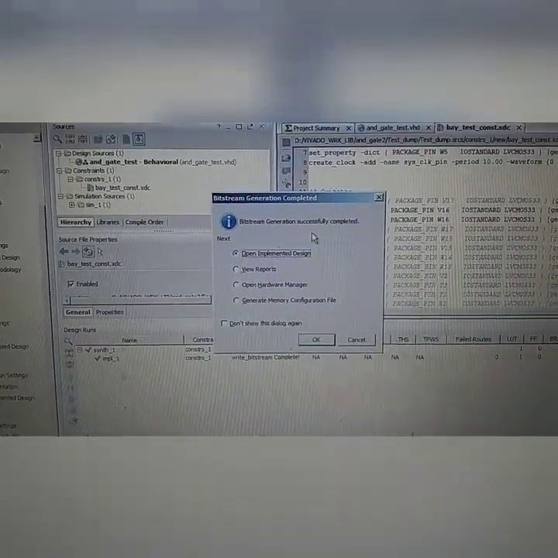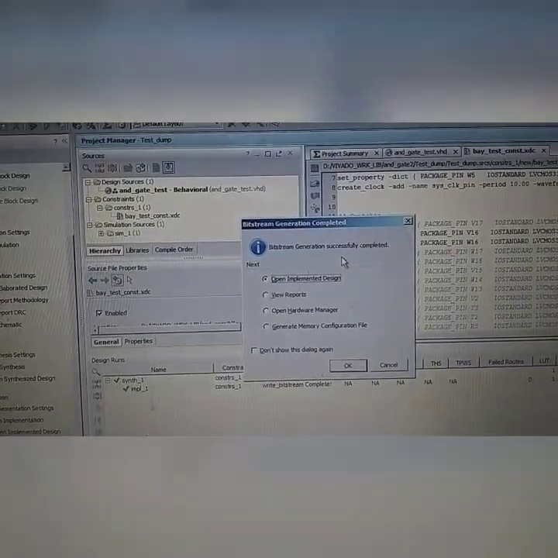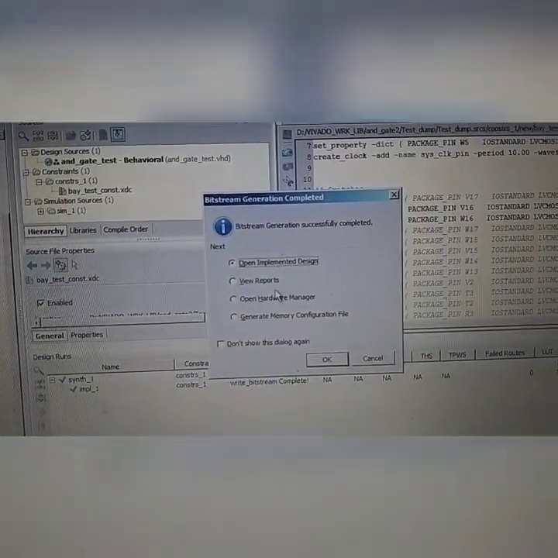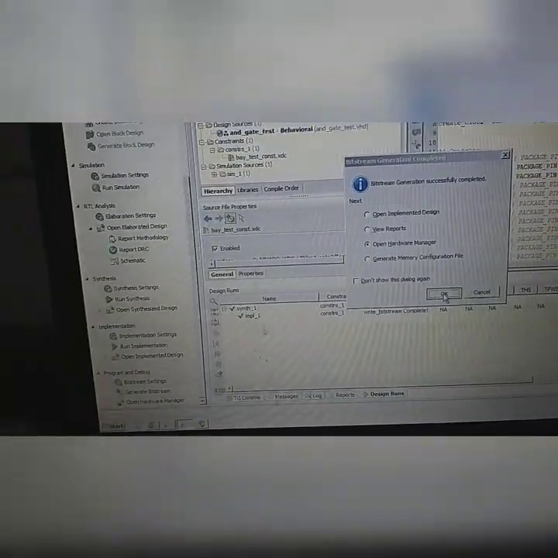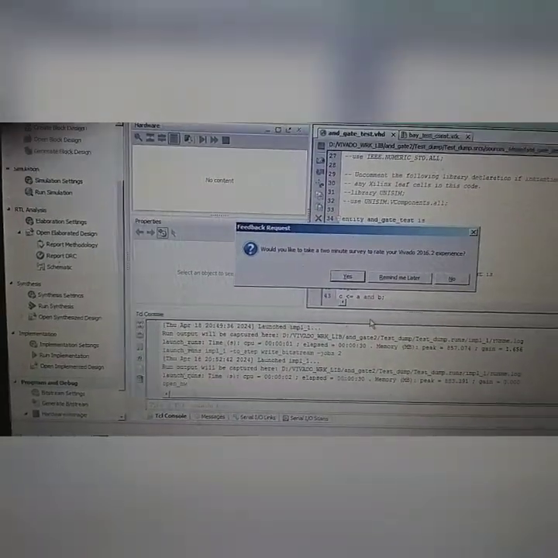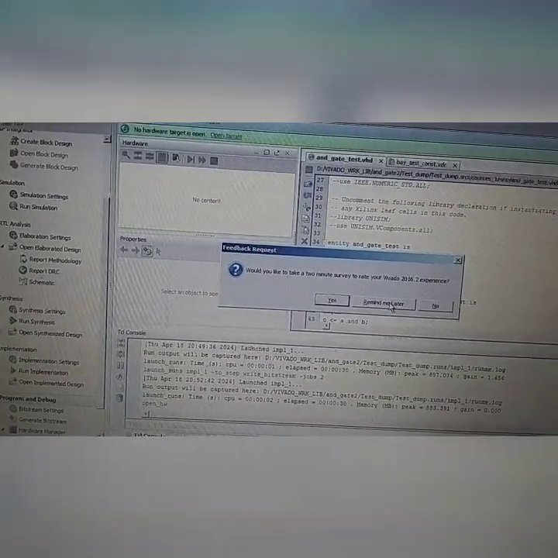Now, once you generate the bitstream, we have to open the hardware. But before we go for open hardware, this cable is to be inserted and this should be active. So we'll go to open hardware manager, we'll click on OK. We don't want any surveys as of now.